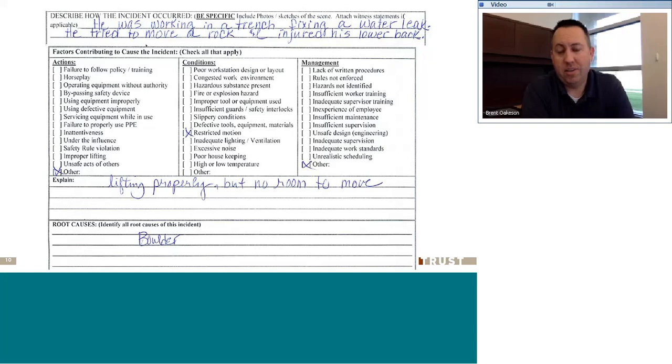That boulder is not necessarily the root cause. Just because there's a boulder or a rock or something in the workplace does not mean that that's actually what caused the accident. We could ask questions like, did he have enough room to work? Was there somebody else there to help lift? Did he have tools and equipment available to make it easier or safer on him? Were there other conditions that led to hurting his back that way? Just simply identifying the boulder is not necessarily a root cause.